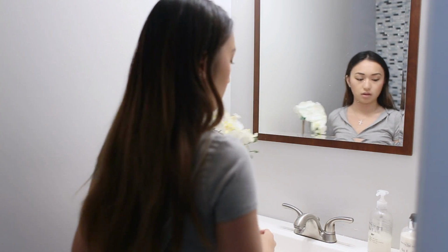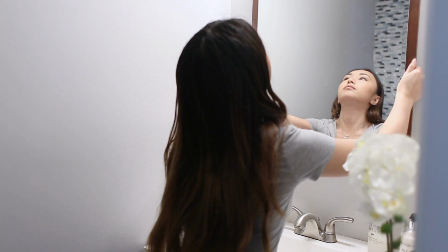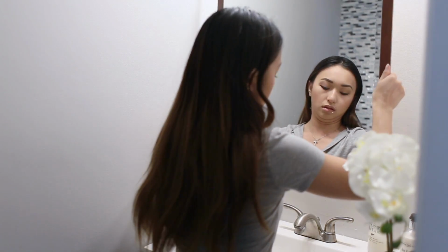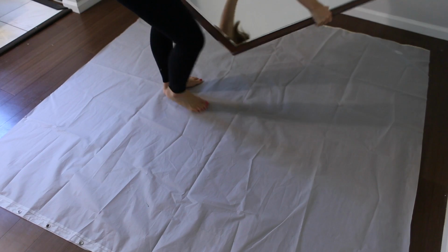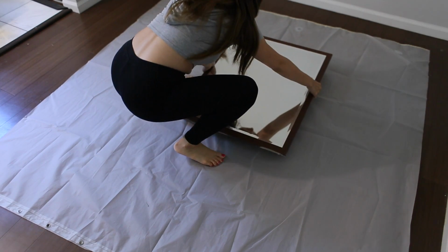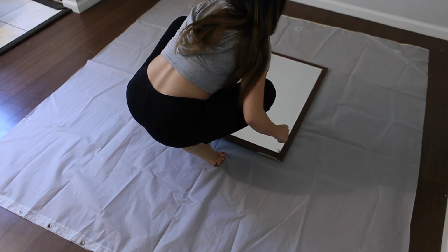I'm going to start this project off by painting the mirror first, since that is the piece that I'll be attaching all these mosaic pieces to, so I want it to dry first. So I'm going to first take this off the wall, and I have this old shower curtain I'm going to lay on the floor so that way I make sure I don't get any paint on the floors or anything.